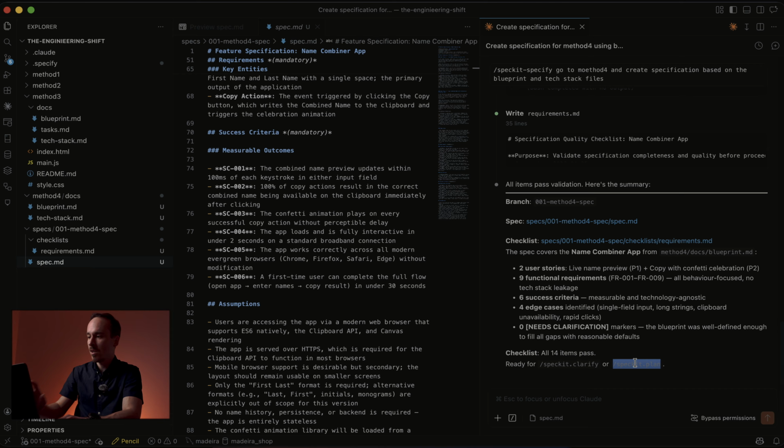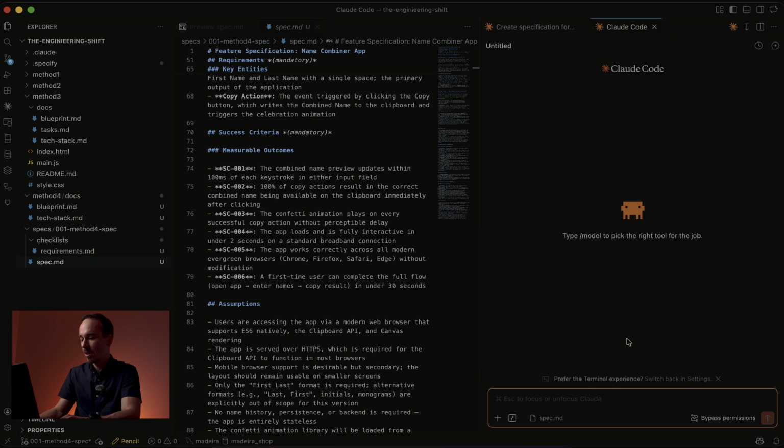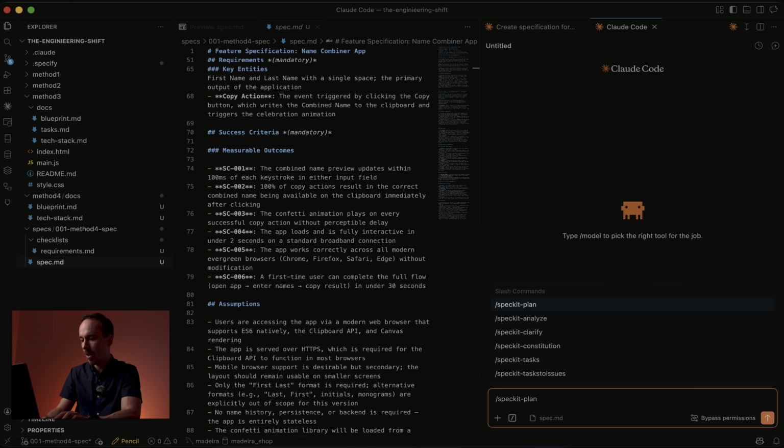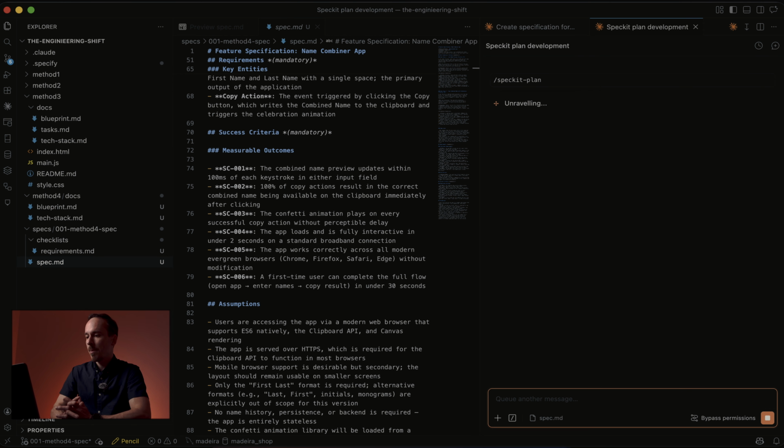Right now, once again, the best and most efficient way to do it is to start a new AI session, and then do it like this: Spec Kit plan. Okay, and you will find that it doesn't require any argument. Why?